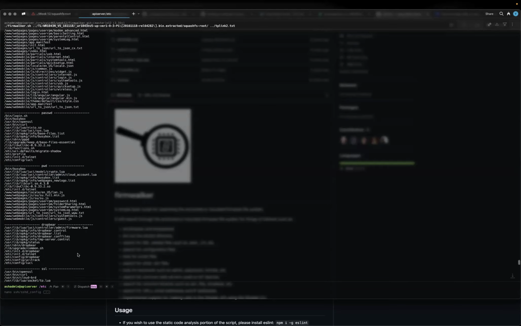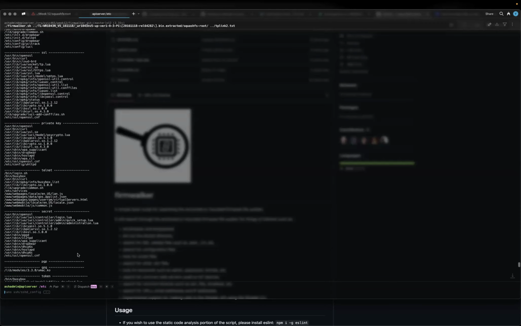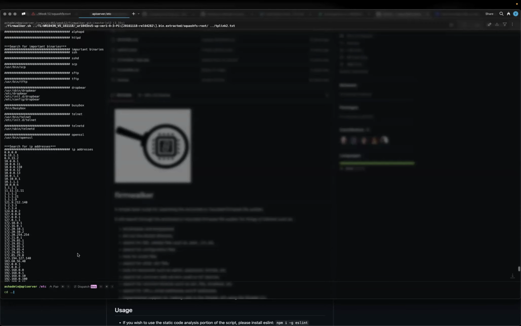Okay, so let's change the directory to user. It seems it doesn't exist in this part. So maybe some of them are hidden, and then let's see.